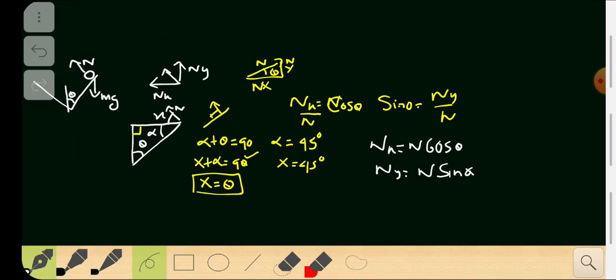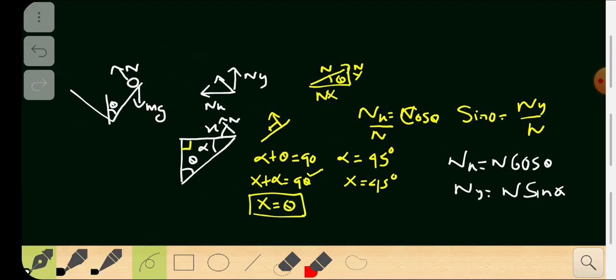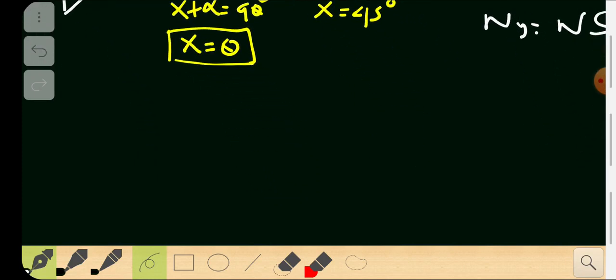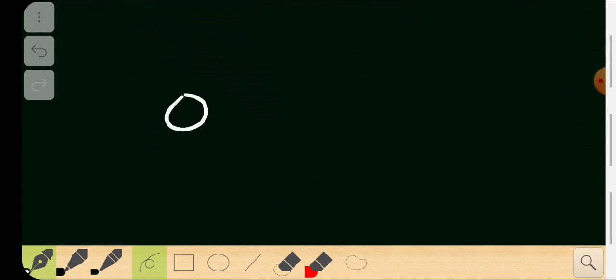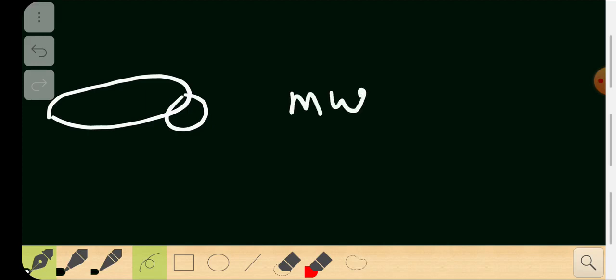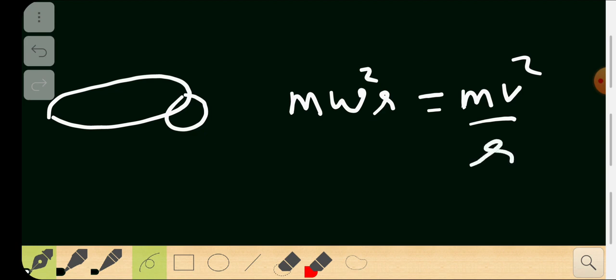Now if you look back into this problem, you see that the ball is rotating around in a circular motion, right, just like that. So the centripetal acceleration here, which is m omega square r, is there. Now if you substitute that omega is equal to 2 pi by t, as in the earlier problem, in the last problem we did this, right? This is equal to mv square by r. Go back to the last problem if you want to know how this came out.